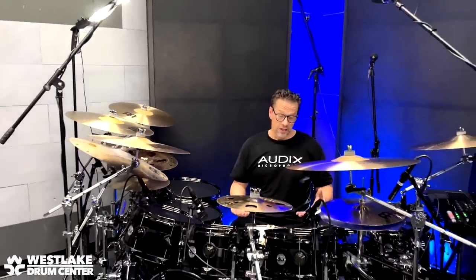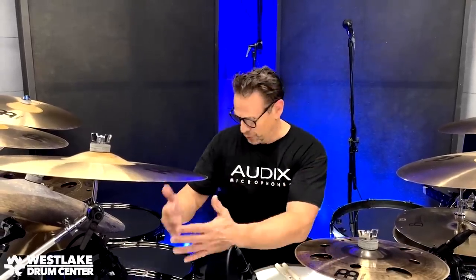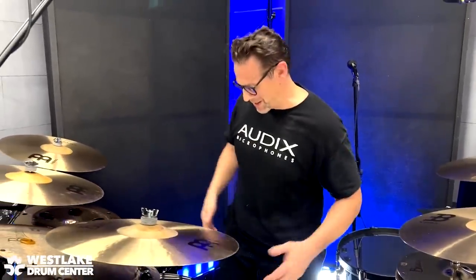I've said I don't like toms before, and sometimes I don't, but right now I do. And all I want to do all day long is play roundhouse fills. It never gets boring. If you have a whole bunch of toms and they sound good and they look cool, like with these Starfire heads, man, all you want to do all day long is hoogity boogity. That's all I want to do all day long.